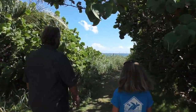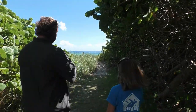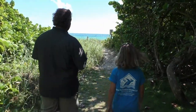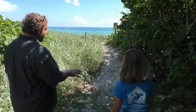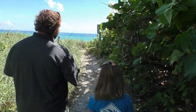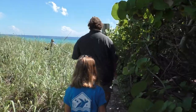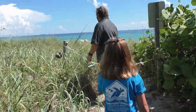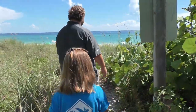We also have this dune system, which is one of the things that's really important for our coastline because it helps protect not only us, but also the beach. If it's just sand, it's easy to wash away. Where we have all these plants and trees and things, it really makes this a much more stable place. And it does protect us when we have big storms like a hurricane. This will actually protect us if the waves are really high. But if we come out here, you can see we are right here on beautiful Hollywood Beach.